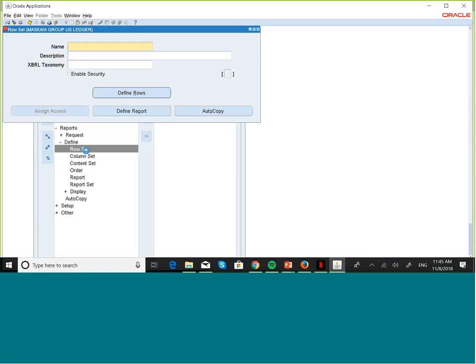The one that we're using with the income statement has row definitions for revenue accounts, expense accounts, and then net income. So we don't want one that looks like that. We just want one that shows all the accounts. So we can call it Maskani all accounts rowset.